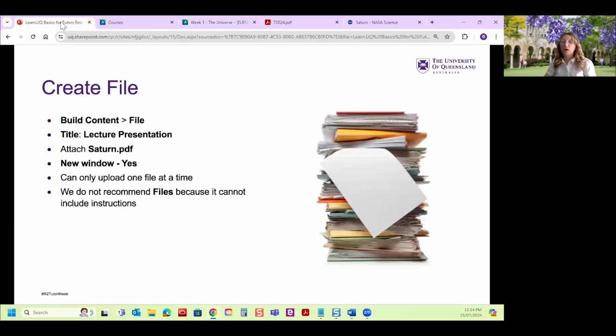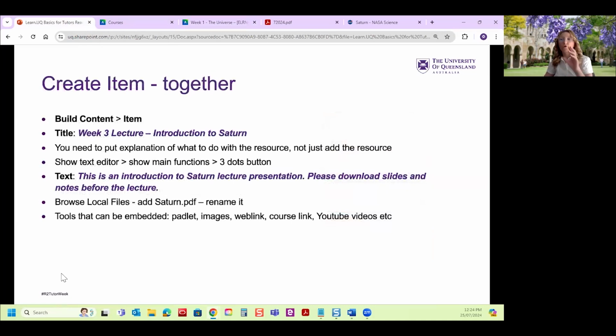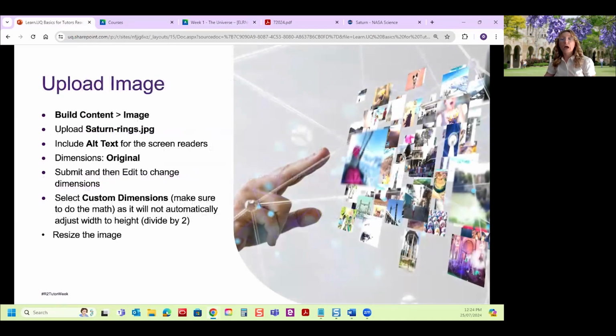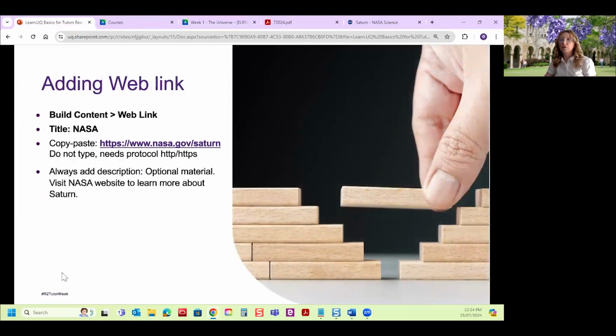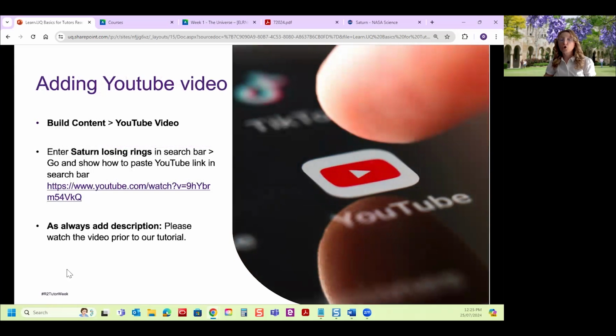So what I did here, I know it is quite a lot of material to fit into 1 hour. So in the presentation, you will have step-by-step how to create all of those things, like the item we did, how to upload the image, as well as how to add a web link. Very, very easy, as you could just observe me doing it, and I hope you managed to add it yourself. Also, you can add a YouTube video or any of the videos you want students to watch. If you have something recorded on your computer, you can upload it as well. So it gives you an amazing range of content to be provided for your students. So let me just check.